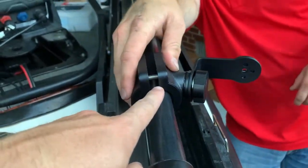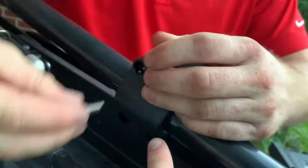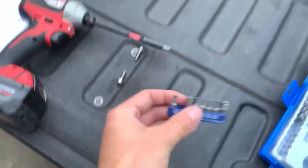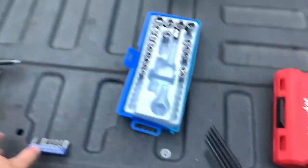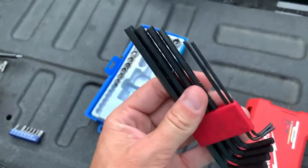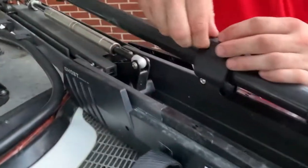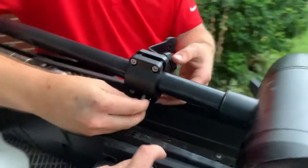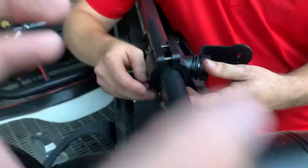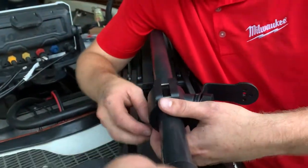As you can see, we're just installing the mount right there, and it's got hex style bolts, so you will need either some type of drill bit, sounds like Blake is using a number 5, or your standard Allen key. Use that too, but that's a lot slower. So we got the drill bits, we're going to install those, and then once you install those around the trolling motor, the clamps mount onto it so it won't slide around and it won't change on you.